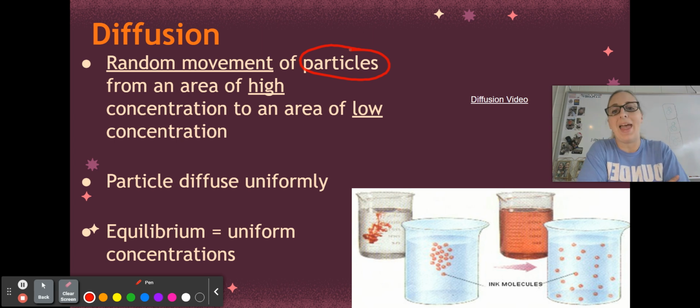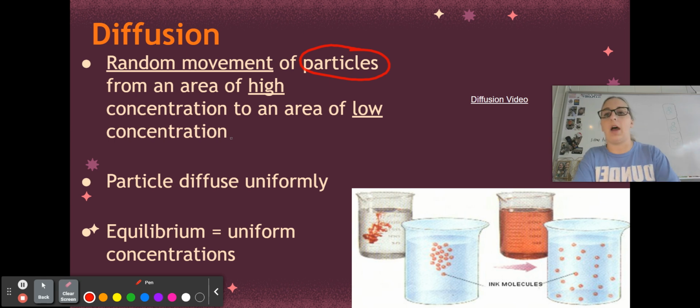low concentration. So how I think of this is if, let's say, for example, in my classroom, so think about the size of my classroom. Let's say we tried to fit all 450, I think that's how many freshmen there are. But let's say we tried to fit all the freshmen in my classroom. So everybody is jam-packed in here. And then I open the door. Because of the amount of concentration of students, once that door opens, it is like everybody's just going to flow out. Whether you want to or not, you are probably going to get caught up in that flow of students, and you will then exit my room.